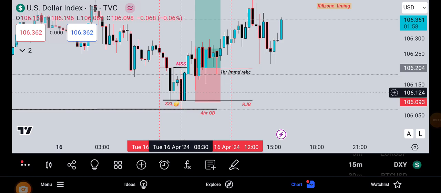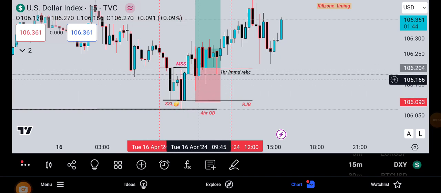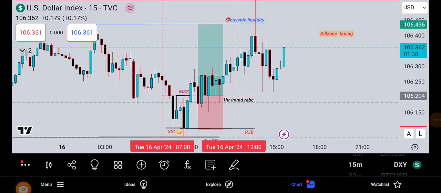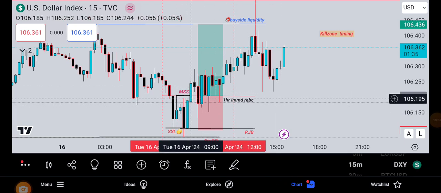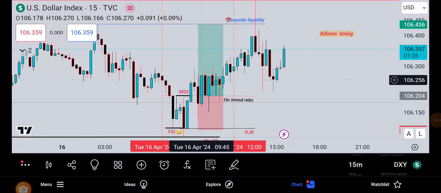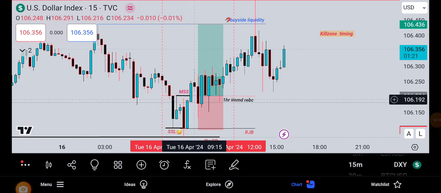So for this instance, we have this down close candle that has been fully engulfed by these two candles over here. So to me, this is a bullish order block. The market tapped into it, you can see how this order block was respected, and the market consolidated, moving slowly until our targets were reached. Also, we have this fair value gap that was formed over here. You can see this candle closed below the fair value gap, but again this other candle respected it by closing above this fair value gap.